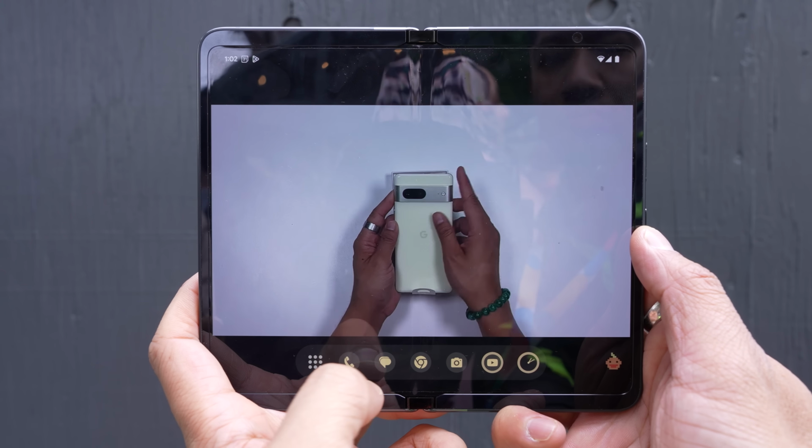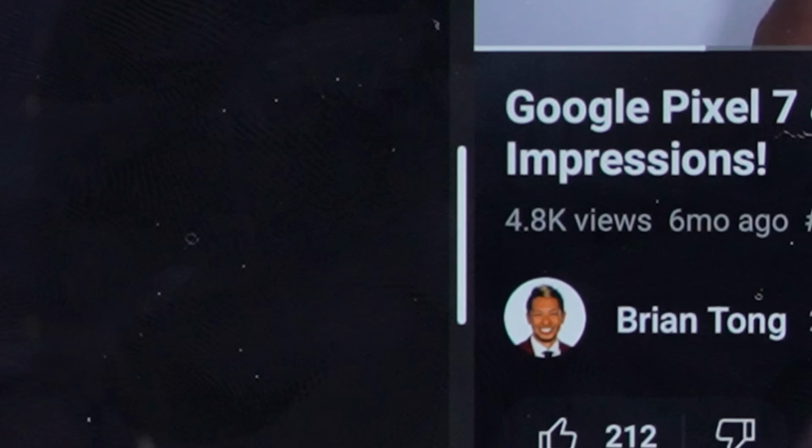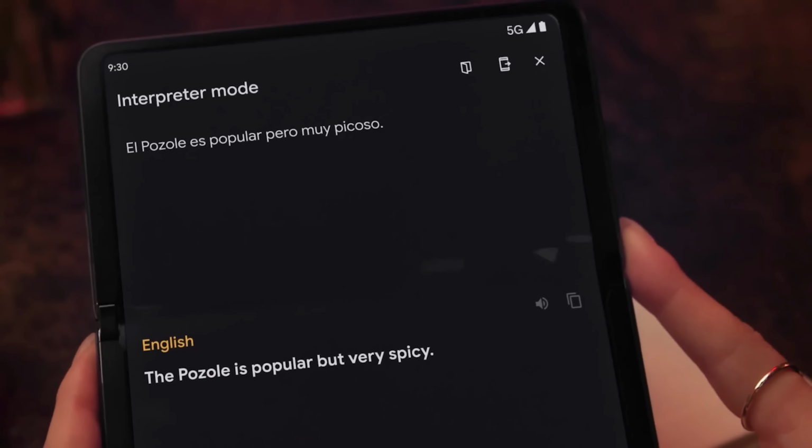Now split screen lets you swipe up from the bottom and get the taskbar, and then you can pull an app to do two things at once, right? Use both screens just like you'd expect side by side. And then they showed another fun use of their Live Translate interpreter, which could actually come in handy.